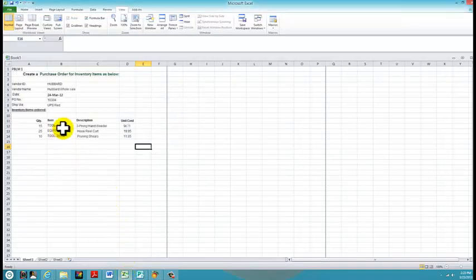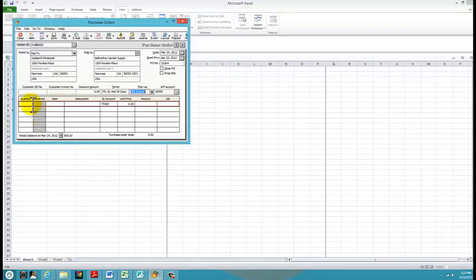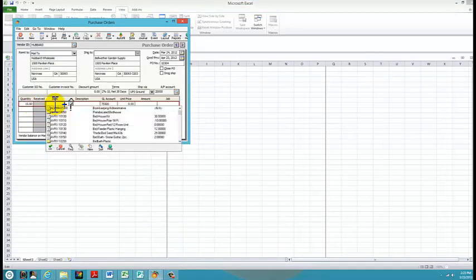So we have a tool. Alright, I have 15 of that. So 15 of the item. That was 2.